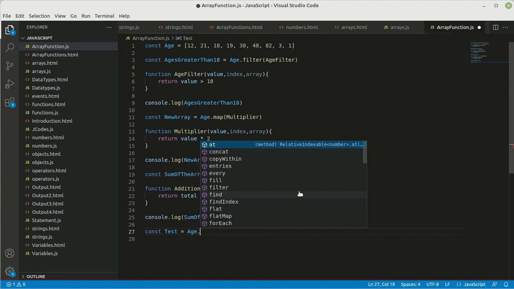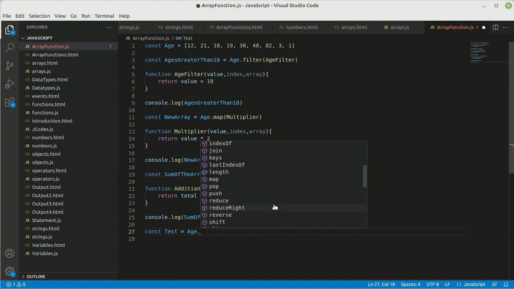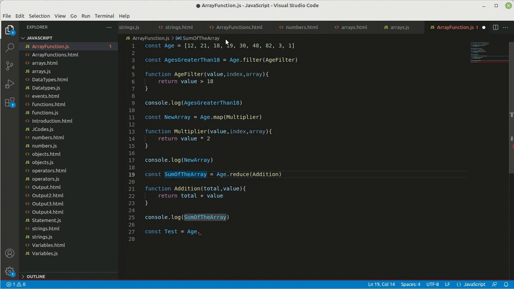age dot, and here age dot can have different methods, as you can see. We have reduceRight, and by the way, reduceRight starts from the end of the array instead of the beginning.